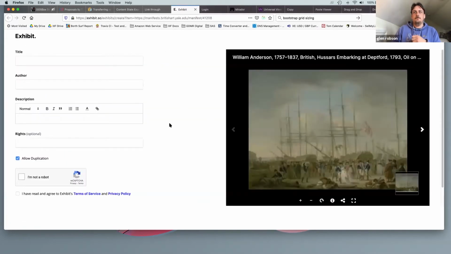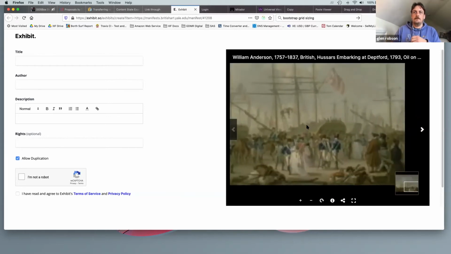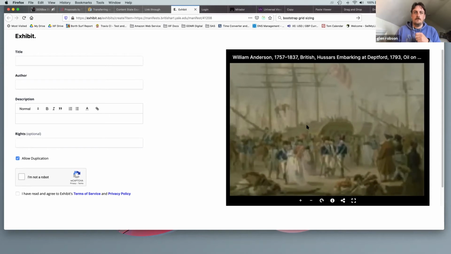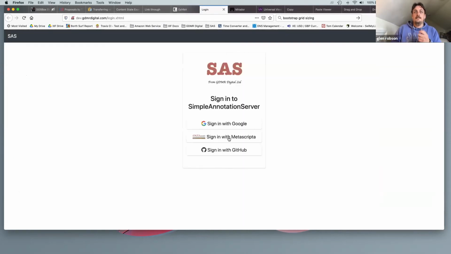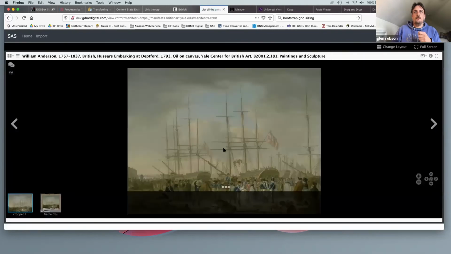And so I've preset the links, and it just means they need to click at them. And in this example, an exhibit, it'll open up the manifest, and you can start creating your exhibit as it's kind of been preloaded. And then this version of Simple Annotation Server, once you've logged in, it'll open up a Mirador, and then you can start annotating, and you're kind of creating your own annotations in your own annotation store.